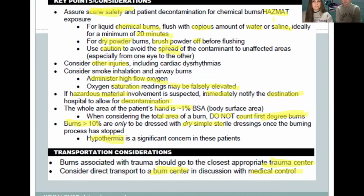on the decontamination process. A good way to determine body surface area is the palm rule. The patient's hand is about 1% BSA. And when considering the total area of a burn, do not count first-degree burns. So burns less than 10% are only to be addressed with dry, simple, sterile dressings.